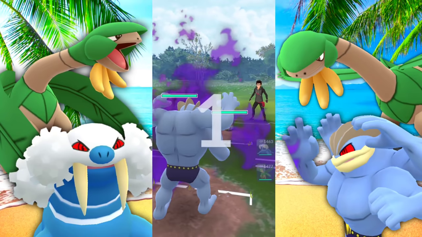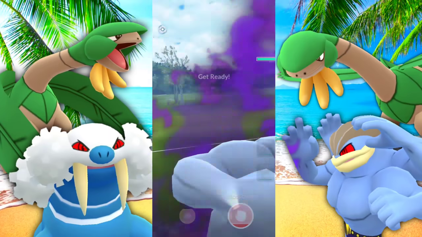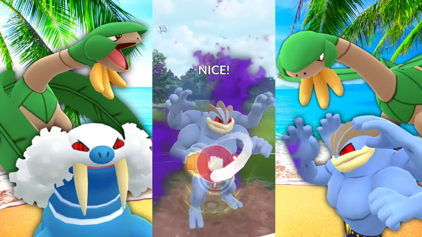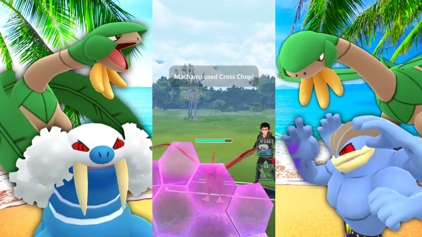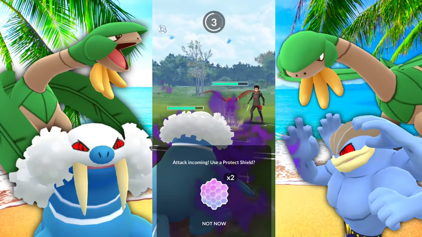Next battle, leading with Machamp, and we will be swapping out the lead for Tropius here in a bit. We have a great lead with the G-Fisk. They're going to be bringing in Tropius. We're going to just throw Cross Chop, see if we can get a shield, hold on to some of our energy, and bring in Wall Rain. That's our best counter right now.